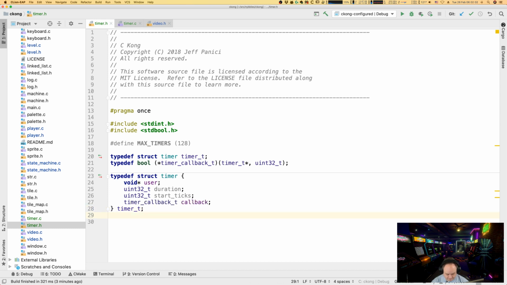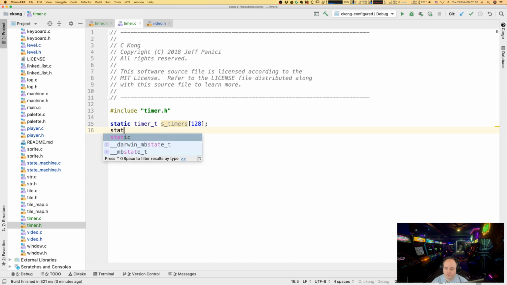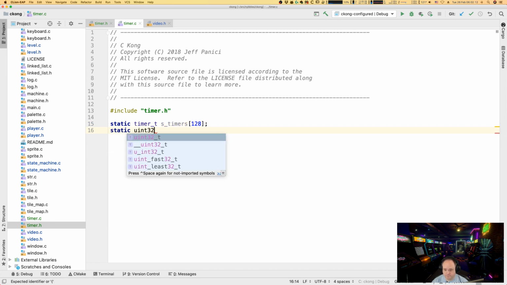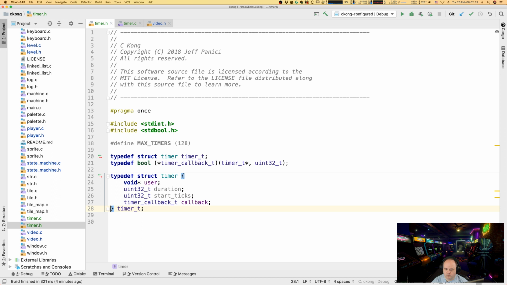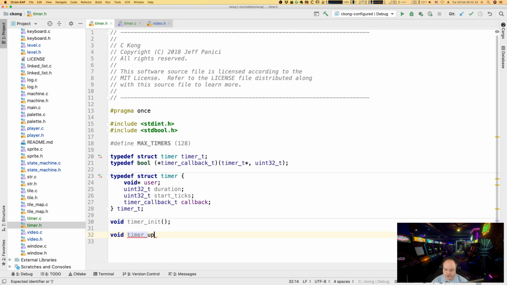So, you know, 3K for that. And then we need a counter. And we'll have timer init and timer update, and we pass in the ticks.